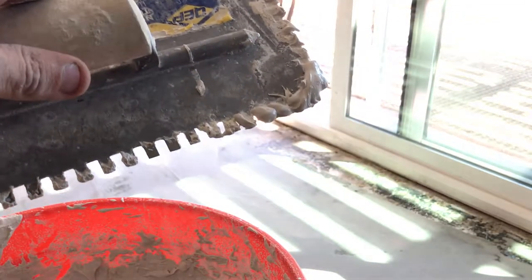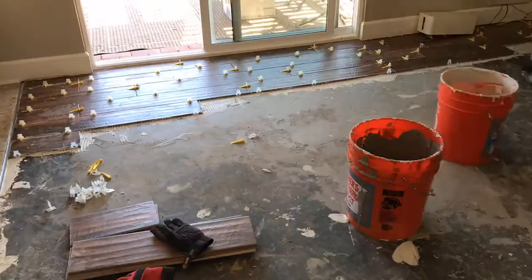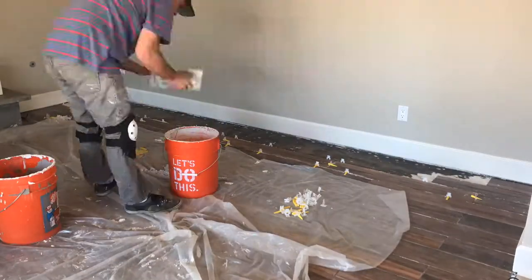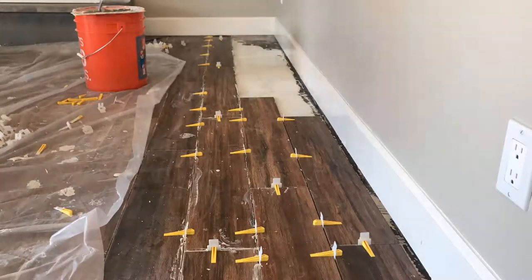After giving this another mix — if you scoop some up on your trowel and just hang it, if it falls within a couple seconds, that's the consistency you're looking for. So it's time to tile. Lay down a bed with the quarter-inch square notch trowel, and then back butter each tile before you drop it on for perfect cohesion. Run your ridges across the short side of the tile — that way you get all the air out. Through the magic of video editing, I will turn three weeks of back-breaking labor into fifteen seconds of video. Instead of traditional spacers, I use these little T-shaped spacers with a wedge that helps level each tile to the next, resulting in a really nice step-free tile floor.